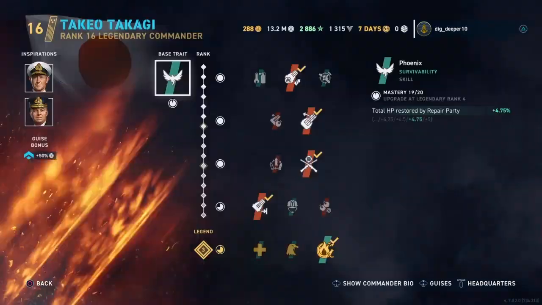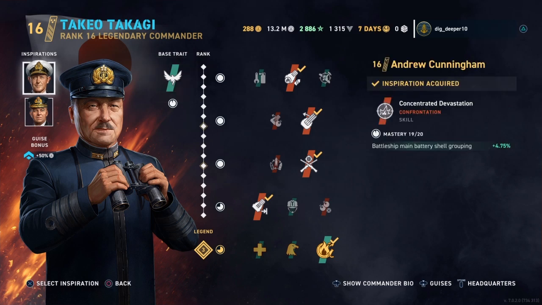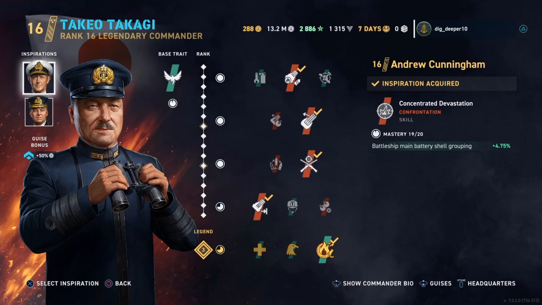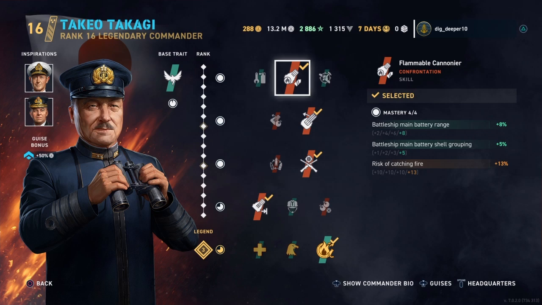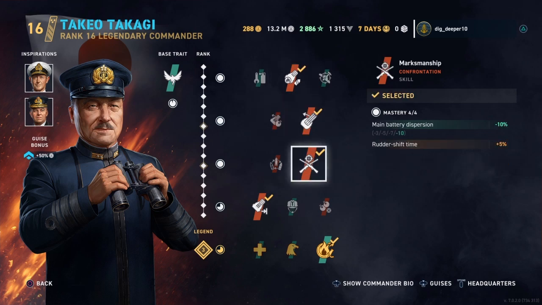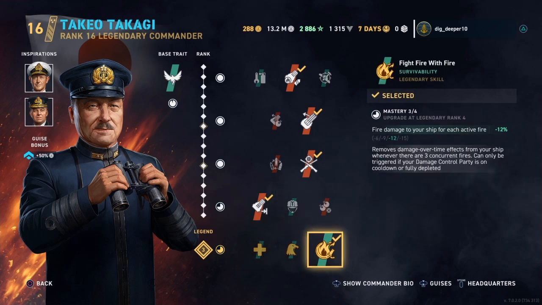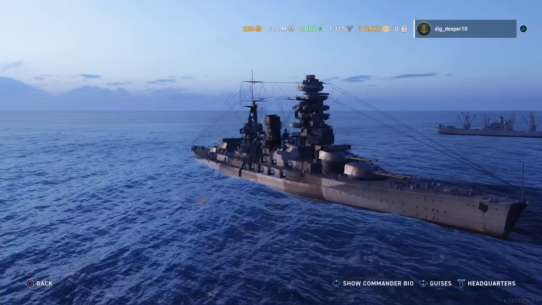So we are running Takeo Takagi, as usual. Phoenix, base trait. Inspirations, Andrew Cunningham and John Fisher. Cunningham for shell grouping, Fisher for reload and range. We are running flammable cannoneer, gyrating draw bits, marksmanship, reaching out XXL, and fight fire with fire. We are a legendary 3, rank 16.